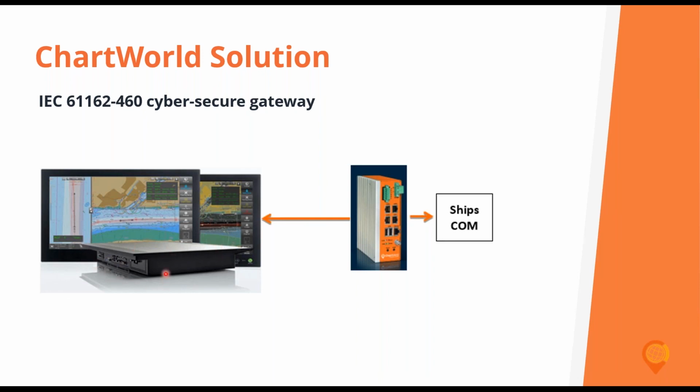But the USB ports on the actors as such are being disabled. The USB ports on the eChart Secure are still ready for use. This makes sure that if you plug a USB stick into this USB port on the eChart Secure, it will be screened first for malware. It will make sure that the data on the USB stick are really data from ChartWorld. So there is a redundancy. We're not only using the connected actors via the direct communication link, but also in case of need, we still have the option to use USB sticks.